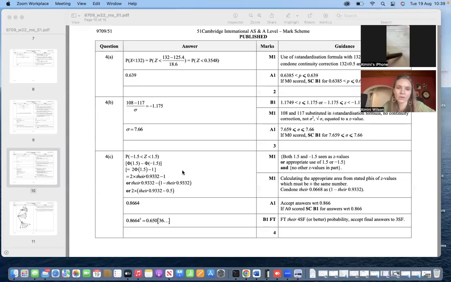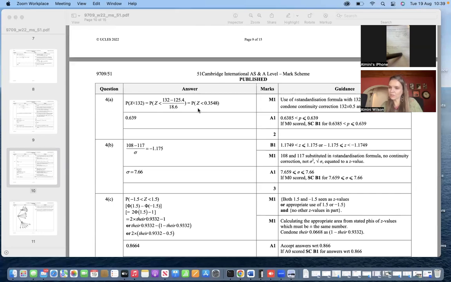Our Z takes the individual value that you're looking for, 132, minus your mean over your standard deviation. So let's just see if we're getting the same Z. If you type in 132 minus that, what do you get? Should be getting, I'm going to borrow from there, 3548, which is your Z. But be careful, that's not what we need. We need the probability. So you need to go and read off of your diagram.